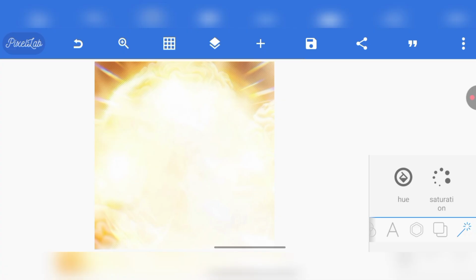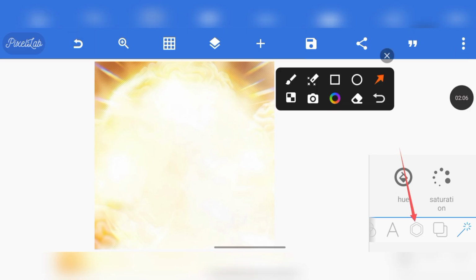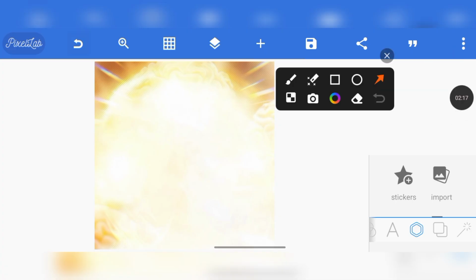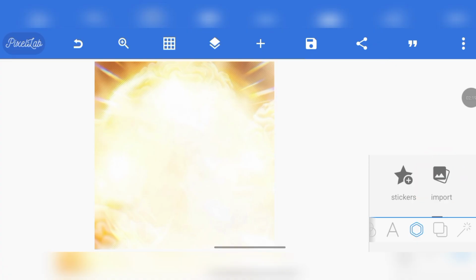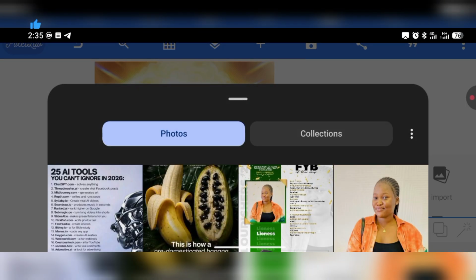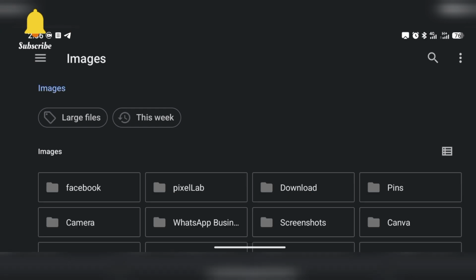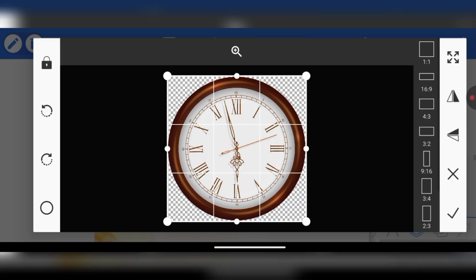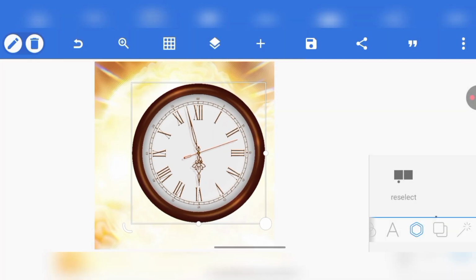The next thing is to bring in the first image, the iconic image for this flyer. So I'll click on this hexagonal shape here. Once you click on that, you can select by importing that PNG image. Now you click on import. Here is import, this one. Once you click on import, you can bring in the image by going to where it is. I should have it under my downloads. So I'll go to download and then pick it. Here is the image. I'll activate it and place it at the middle.